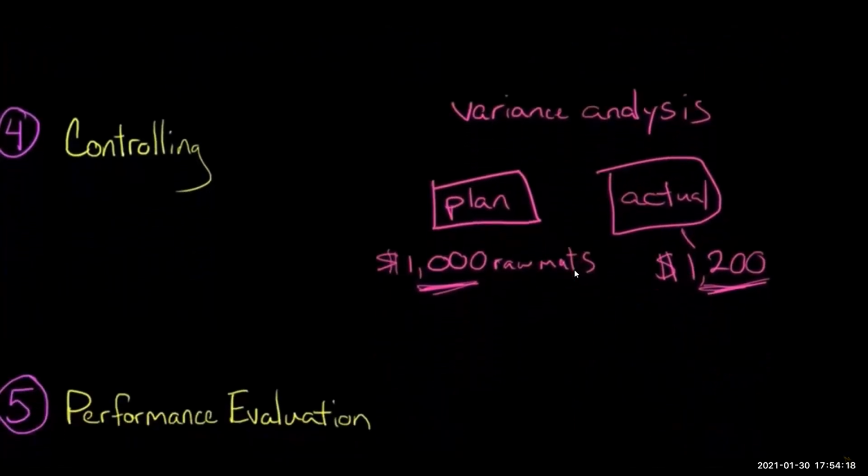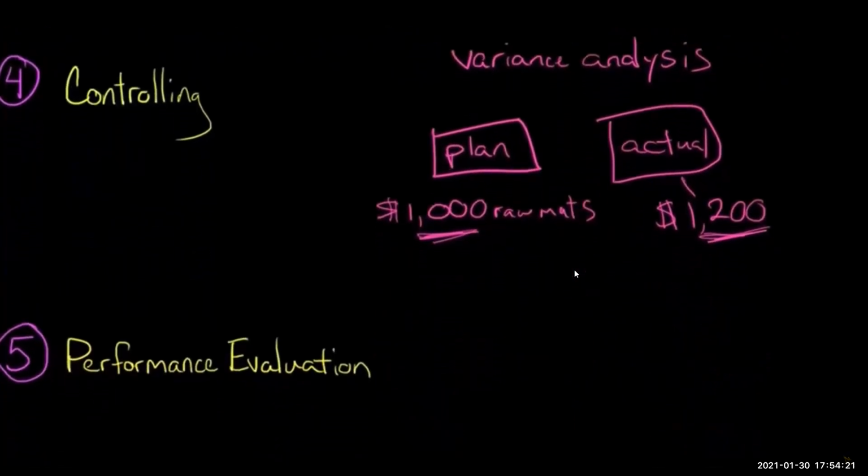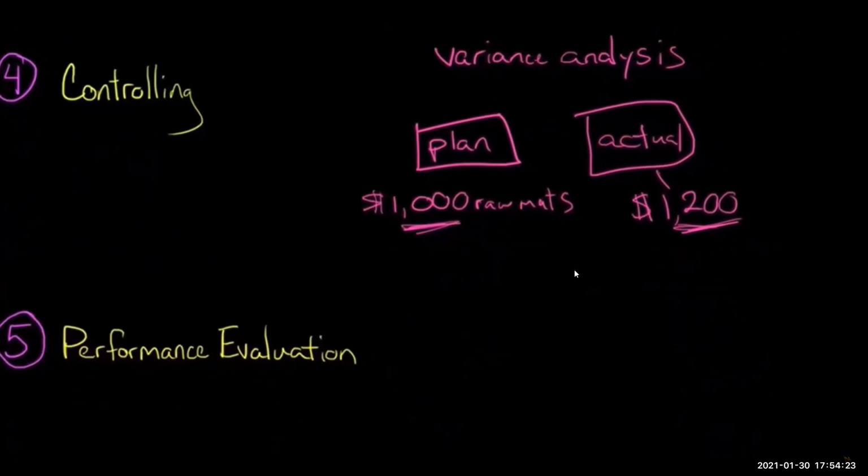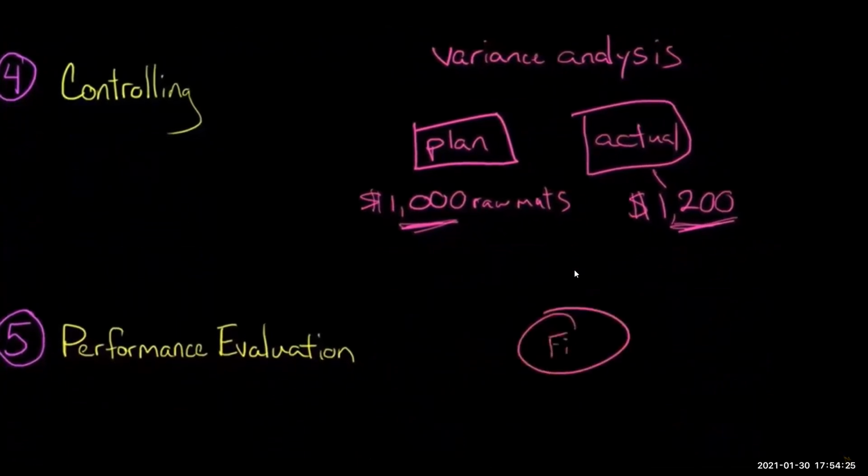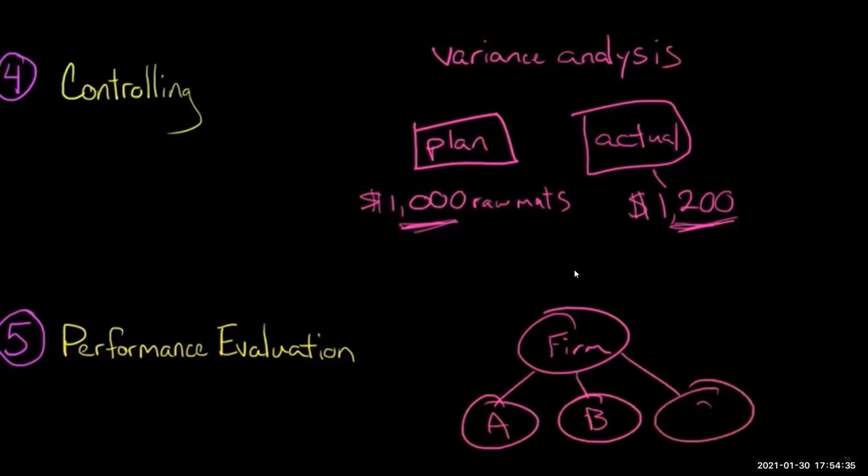So lastly, we can think about managerial accounting in terms of performance evaluation. Now remember I said we can look at the firm potentially as different divisions, right? If you have division A and division B and then division C, maybe one makes couches, one makes love seats, and so forth. However you split the firm up, you look at these different divisions, and you say, okay, how do I evaluate the manager of Division A versus the manager of Division B and C? How can I measure that?